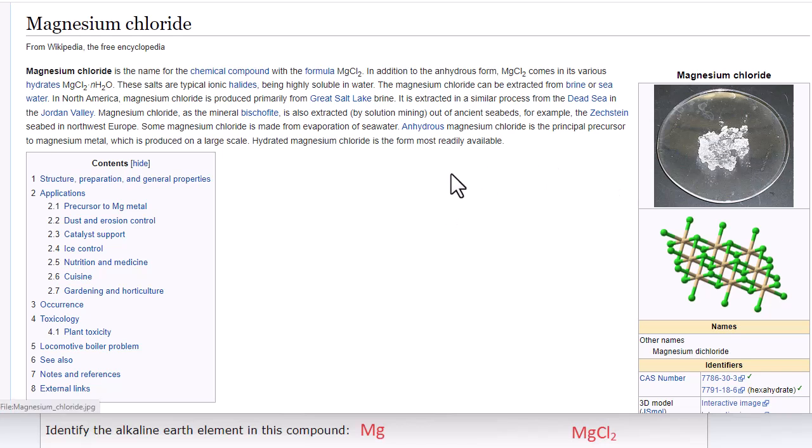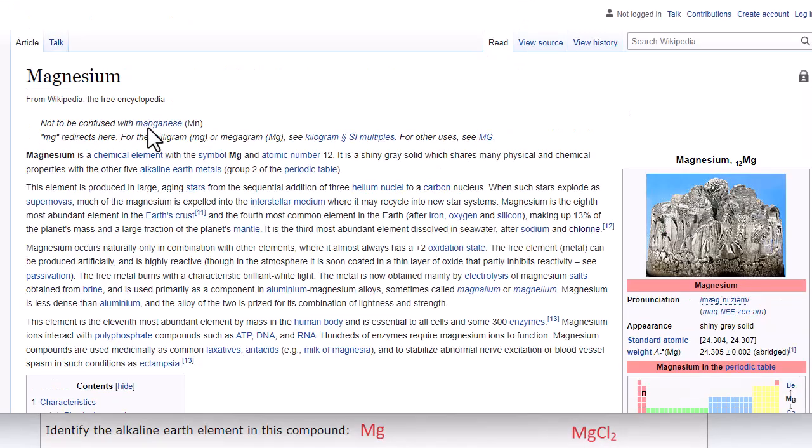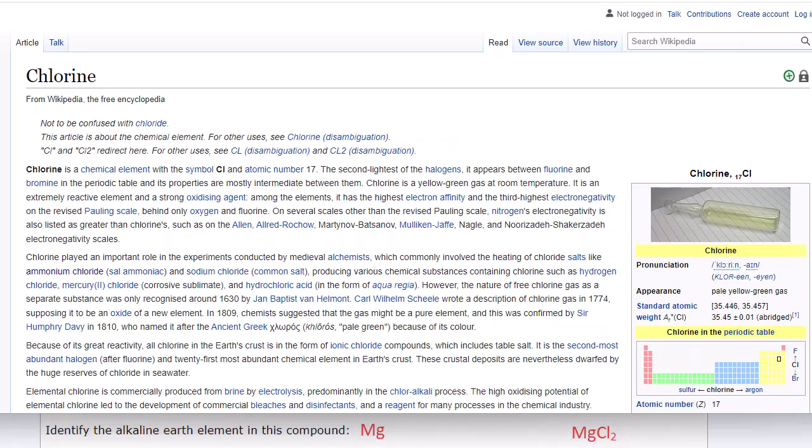Magnesium chloride, pretty much a simple ionic compound, but one of the uses of magnesium chloride is to melt it and then run electric current through it. And when you do so, that electric current will take those magnesium ions and give them electrons and make pure magnesium. This is one of the ways that magnesium is made. You also make chlorine gas, poisonous gas.